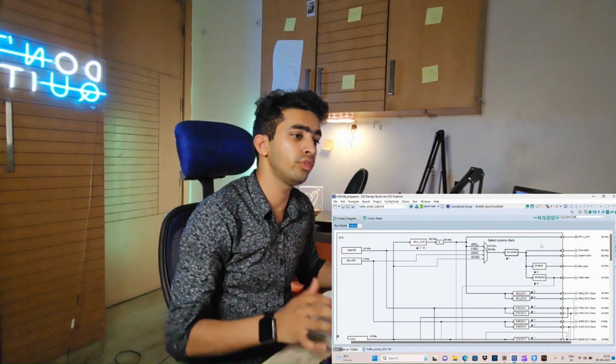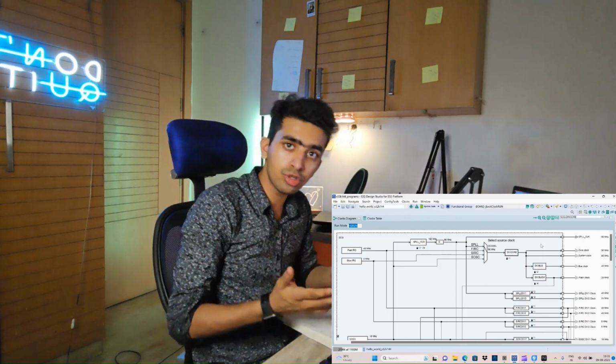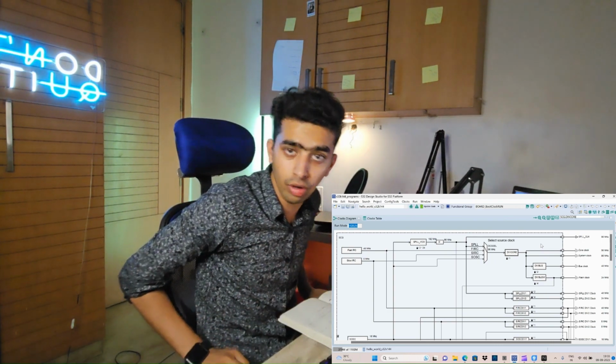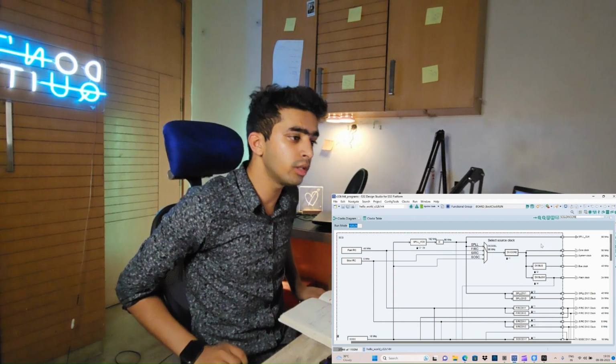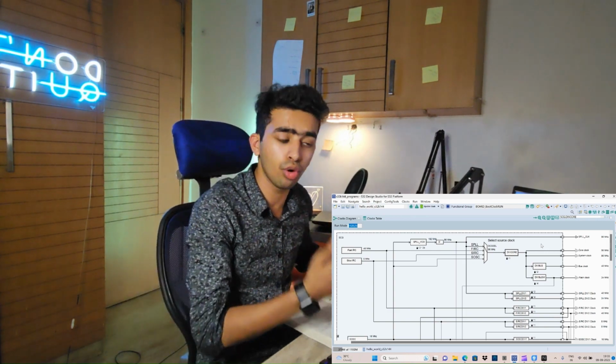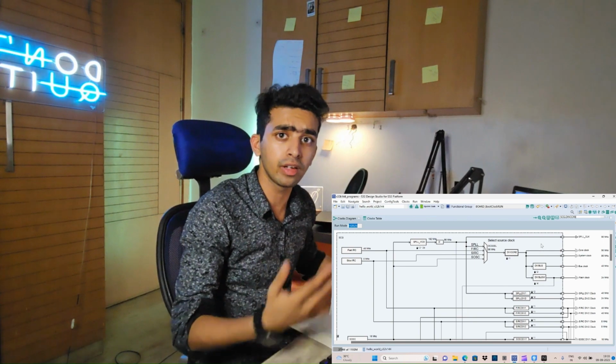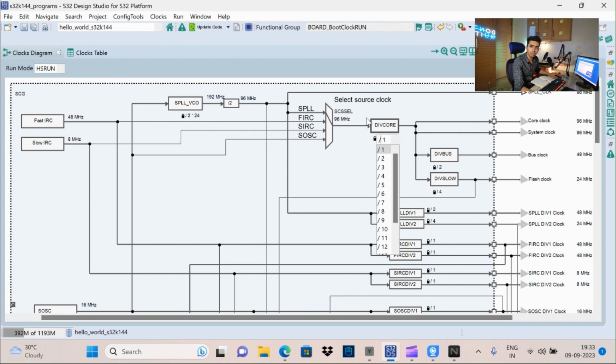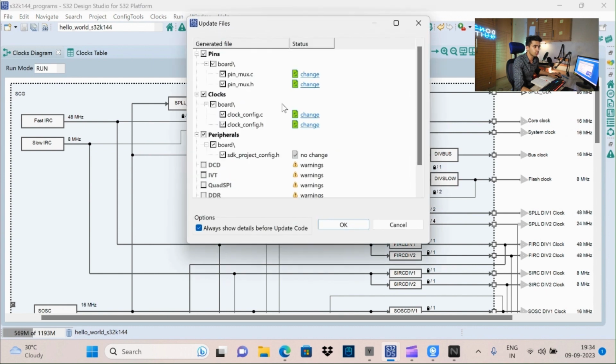These are some of the features of the Design Studio IDE, and using the NXP S32K144 microcontroller, we can get to know about them. There are many things to be taken care of: many types of clocks, many types of multiplexers and dividers. So in our HS run mode, let's divide the core clock by 3 so that it comes to 32 megahertz. Now in HS run mode and run mode, it is 32 divided by 16, that is 2. So now you can see there is no error showing here.